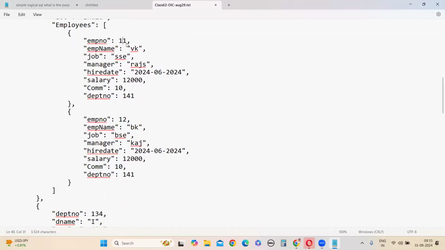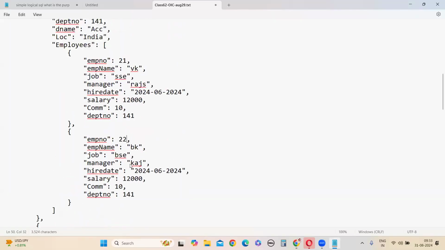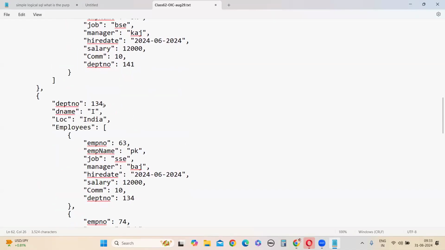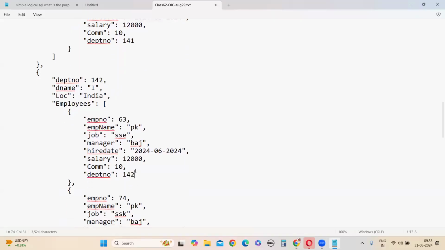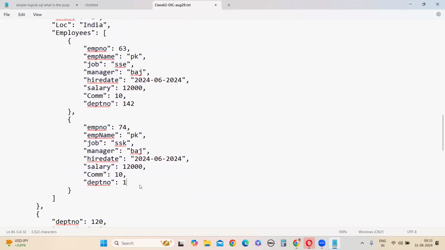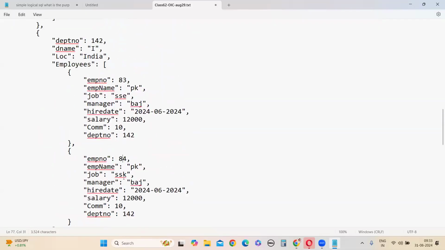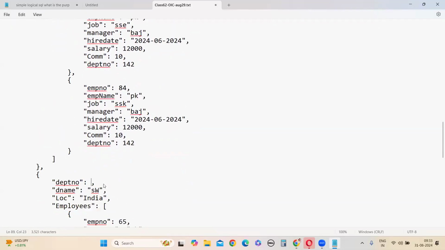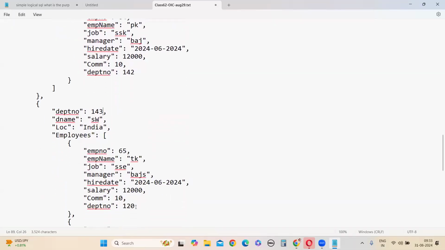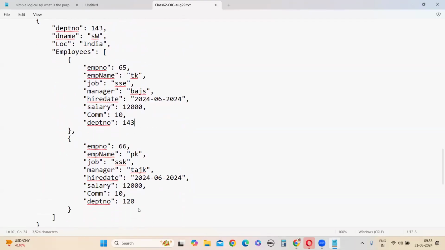Number 21, 21. 42, this is 142. 150. 84. 42. 143, this one. 140.